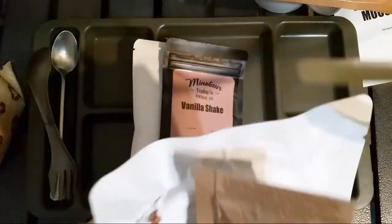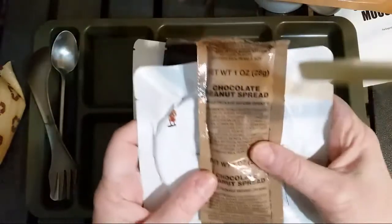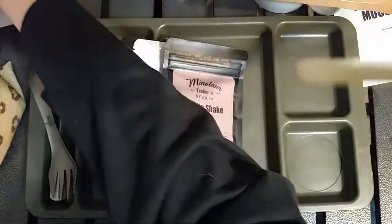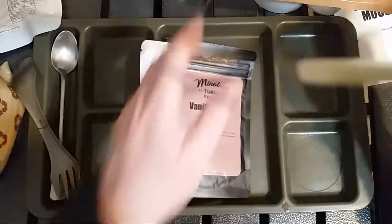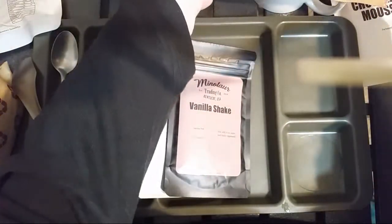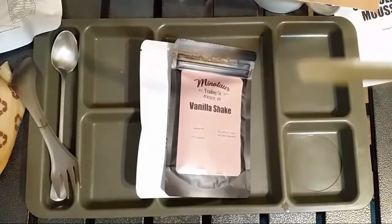And I'll go ahead and put this chocolate peanut spread on these. So I'm going to flip these tortillas over, let my coffee warm the other side of the pack.